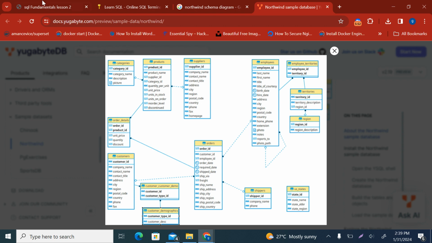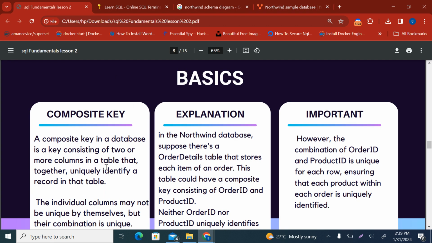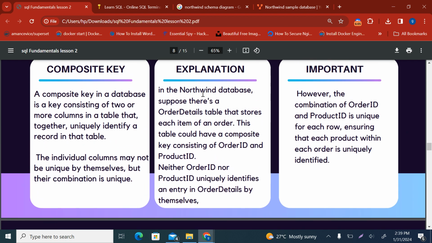So the composite key, as we're saying here, in a database, is a key consisting of two or more columns in a table that together uniquely identify a record in that table. If you look at what I'm showing you in the Northwind database, the order details table could have a composite key consisting of order ID and product ID.